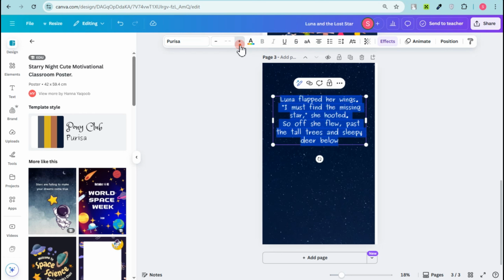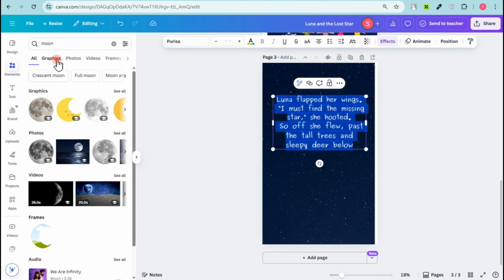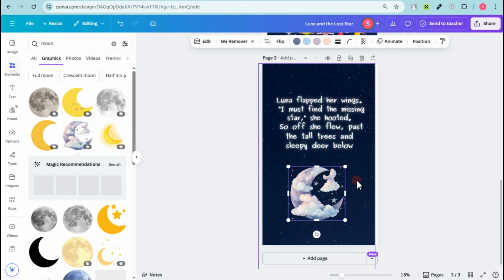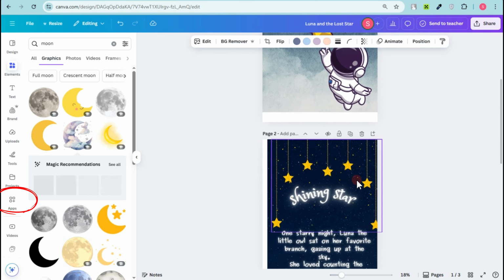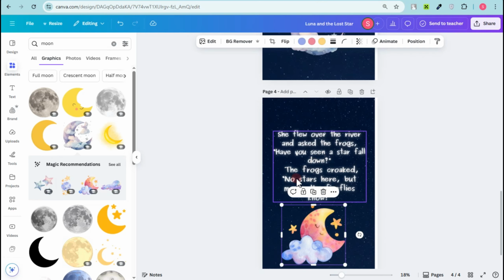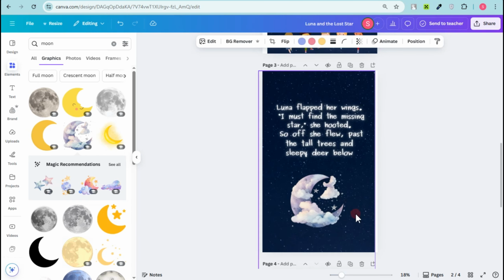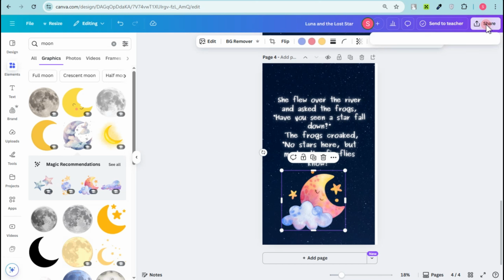Now, once you're done with this, all you have to do is tap on share, and then you have to make sure that this is PDF, okay, under PDF version. Just do the same thing, just add pages and add your ebook storyline here. So basically, this is how easy it is to create an ebook in Canva.